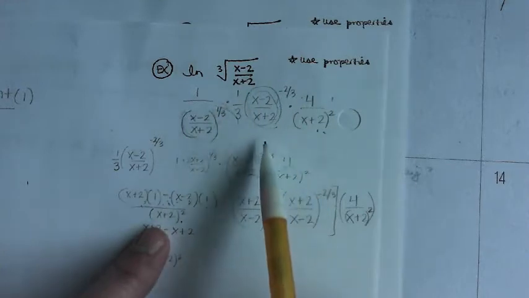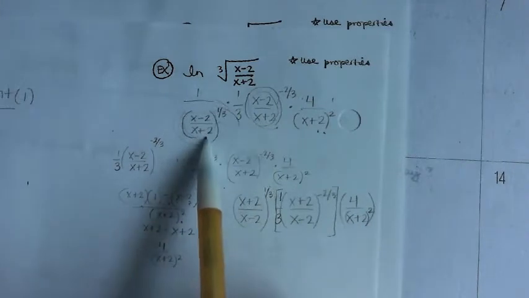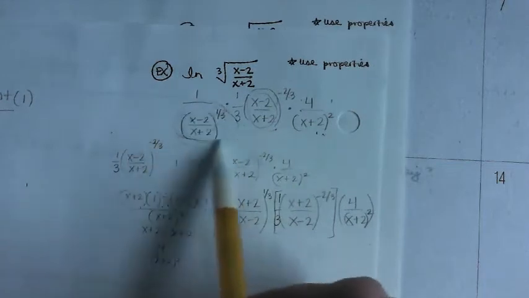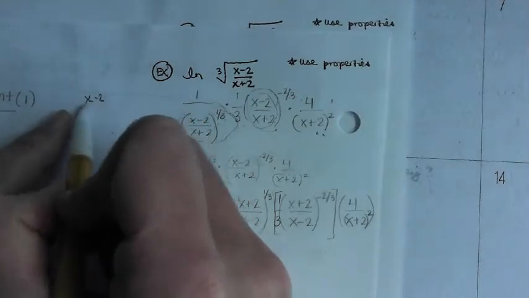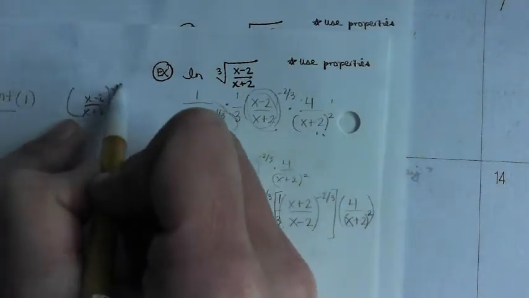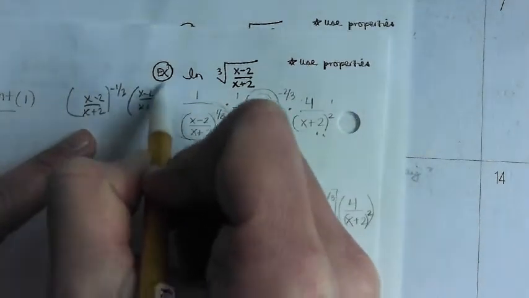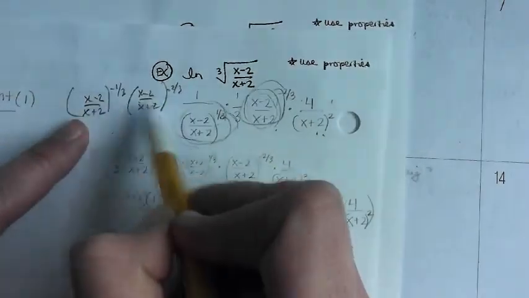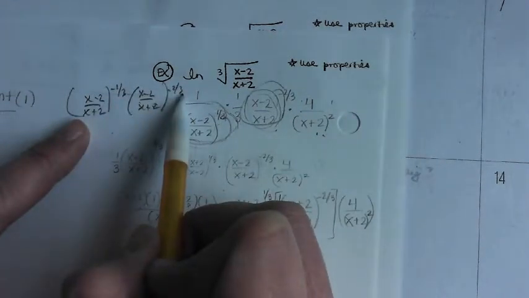where did we go? Oh, this is x minus 2 over x plus 2 to the negative 1/3 power, isn't it? Right? Because this is on the denominator with a positive 1/3 exponent, you could bring this up as x minus 2 over x plus 2 to the negative 1/3 power. The reason I like that is because now I have a common base, x minus 2 over x plus 2 to the negative 2/3 power. So this and this would just become that to the negative first power when you add the exponents. Do you follow? Michelle's giving me a nod.